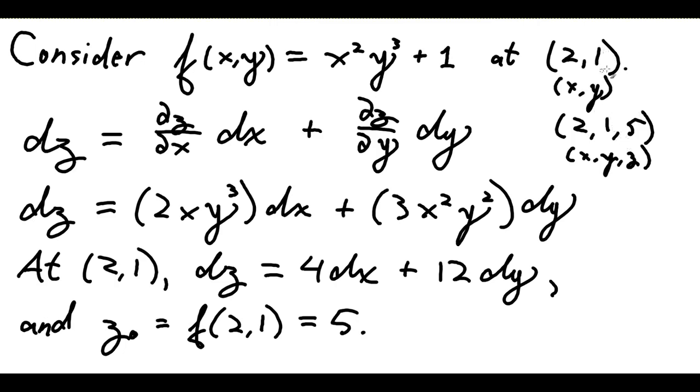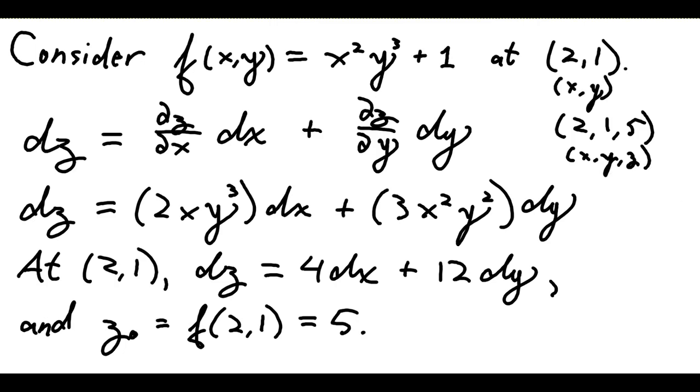Don't assume a z value to be 0 just because it isn't listed there. I've seen students do that plenty of times where they just let z0 be 0 because there's no z0. That's not how this works. Z is always understood to be the value of the function. So if you have an x0, y0, and you have a function, there is a z0. It may happen to be 0, but most of the time it won't be. If you aren't given z0, you will need to compute that yourself. But anyway, we have that here.